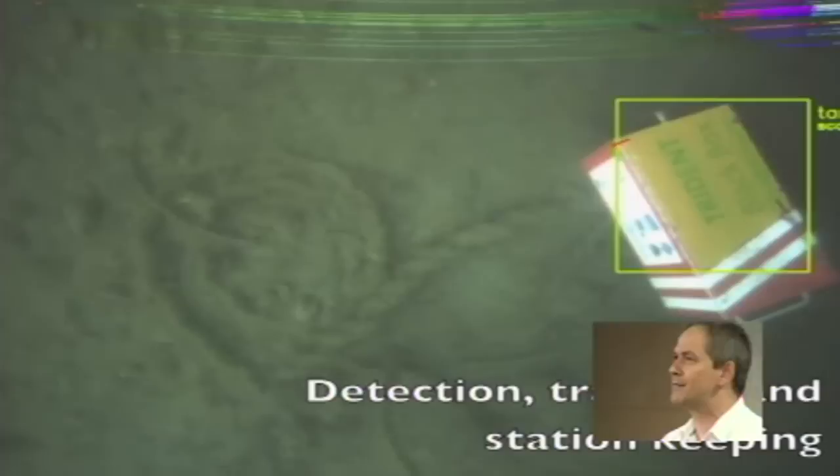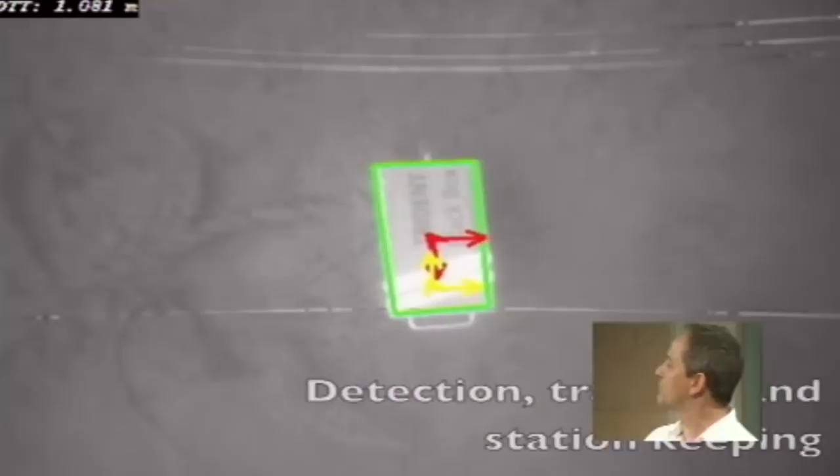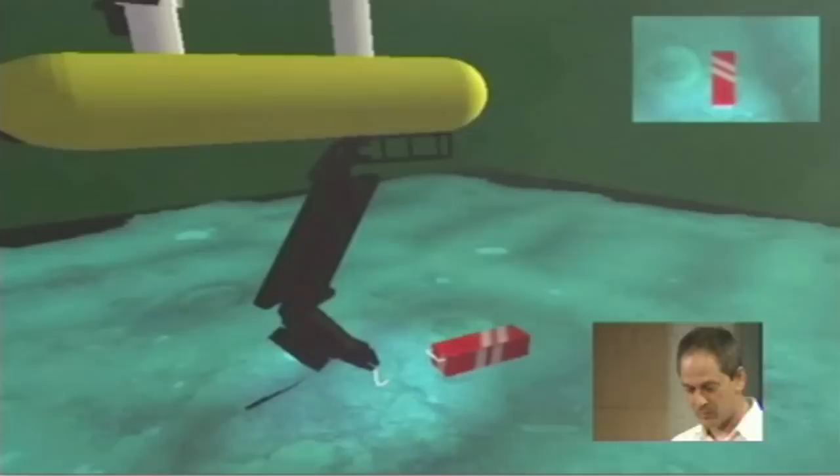After the survey, the robot stitches all the images together, and this is the outcome — a visual map. There is the target. We select the target and send the robot back to find it. The robot goes there — you can see the visibility is low, this is the harbor of Roses — and it tracks the object, localizes with respect to it, and tries to put the object in the middle of the image. Once it has the object centered, it goes to hook the object. You can see the divers are there filming this for us. And it successfully hooks the object and comes back. So now we have the technology and the capability to go there, do a survey, and then go back and do some manipulation on the object.